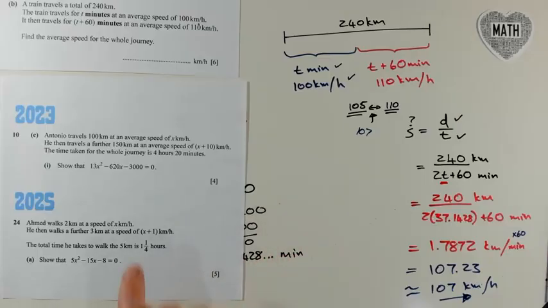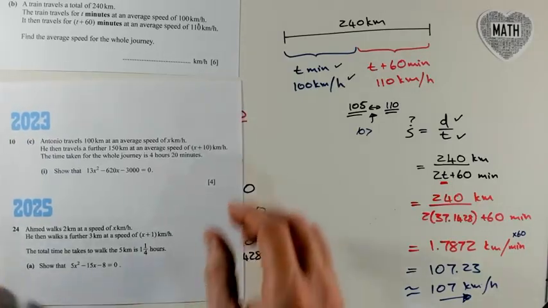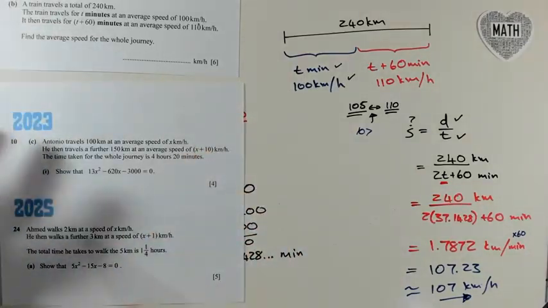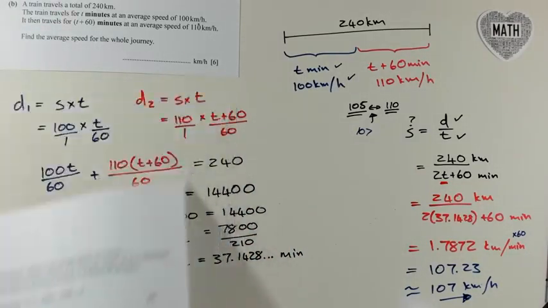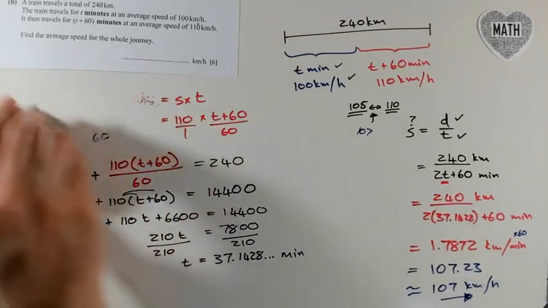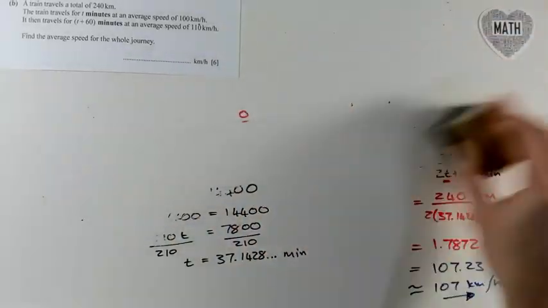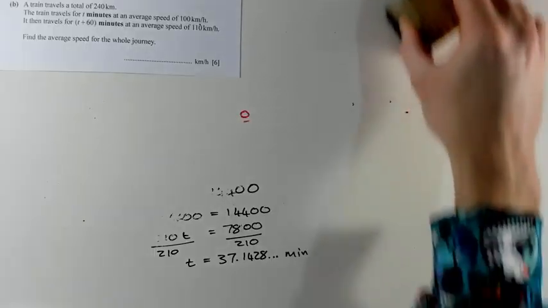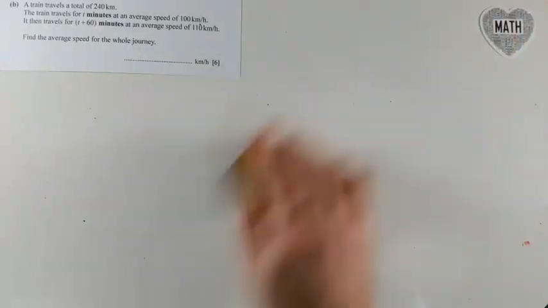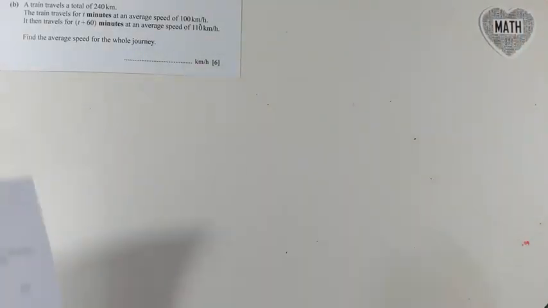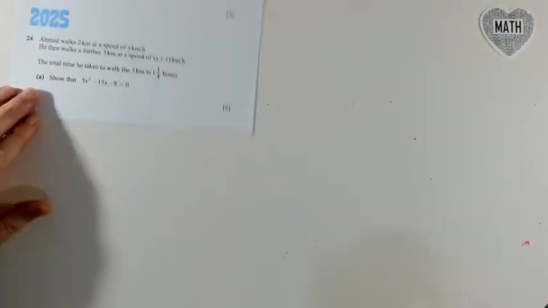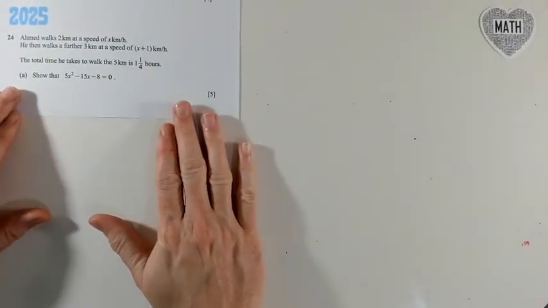I think after they put this question in, they were like, okay, no, let's maybe not do this. So I'm going to do one of these. I'm not going to do both, just because they are very much the same. But just to show you that if you were to come across something like this, you know what to do. So I'll do the more current one, the 2025 one. I think I actually did do the 2023 one in a previous video, so I'm not going to do that one now. So let's just take a look at this one.